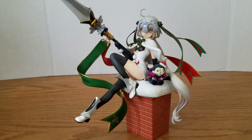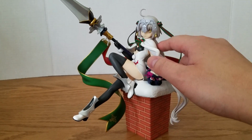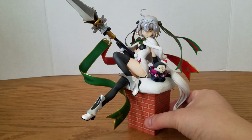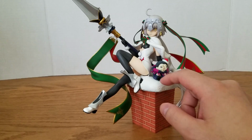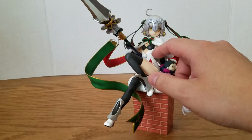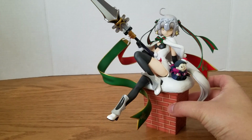Final thoughts on this figure? It's pretty damn good. Now, I will say Good Smile could have done a bit better, especially towards the sculpting on the hair. Certain areas, like right there and towards the upper portion, it's pretty flat. And the top of the head, more sculpted hairlines would have been a lot better. But I do like the position of the figure. The lance looks great, the little Chaldea doll, and the base, the chimney. Wonderful right there. Painting, there's not a lot of mixture of colors, and there is some slight paint bleeds, especially the red on the clothing onto the white. Not as clean, but not bad whatsoever.